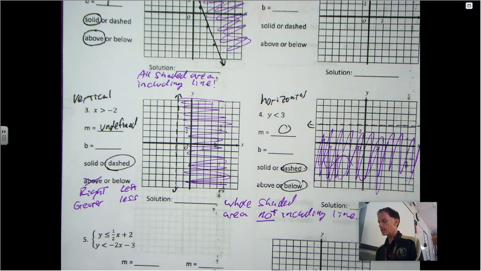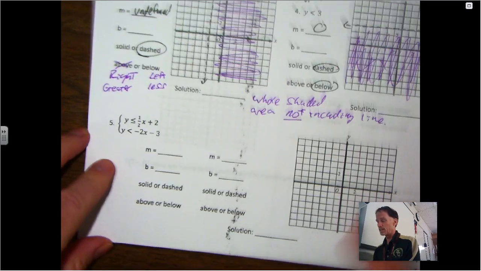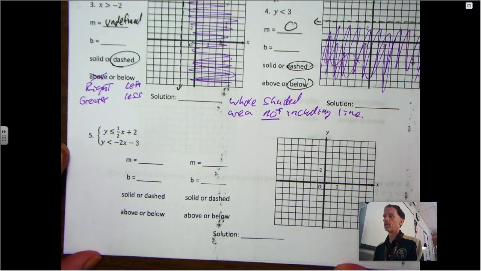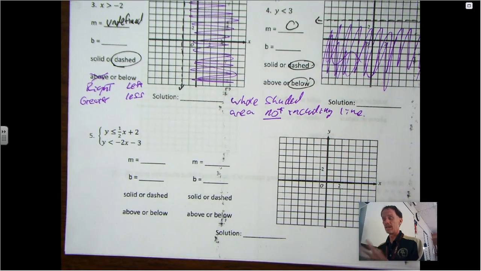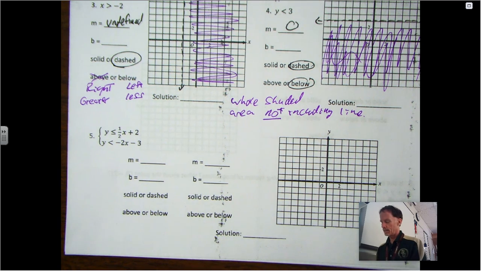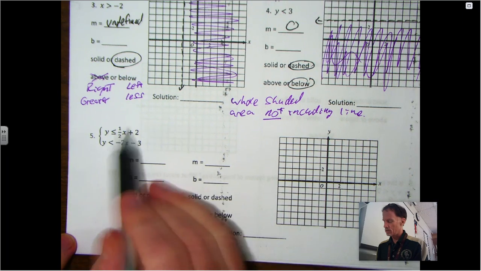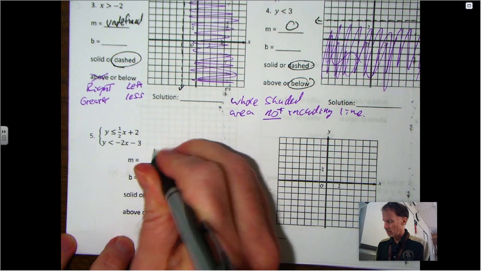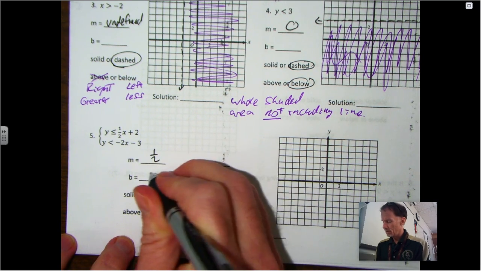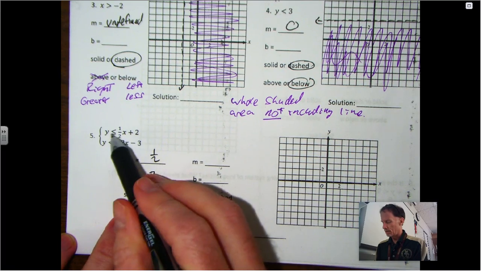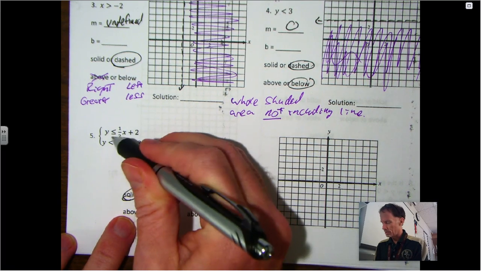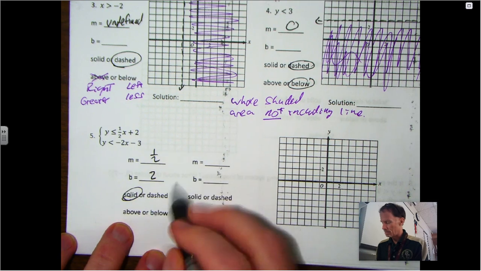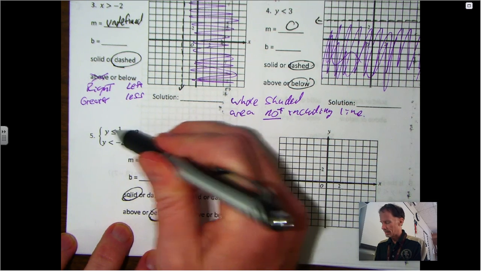Okay, so now instead of graphing just one inequality, let's graph 2 of them. And in fact, on your assignment that we'll look at, you're actually going to have 3 equations to graph and figure out where the shading area is overlapping. Okay, so let's take a look at this guy here. So again, my first equation, I've all set up for us. So we got 1/2 and 2 for the y-intercept. We know this is going to be a solid line since it's an equal sign, and we know it's going to be below since it is less than.